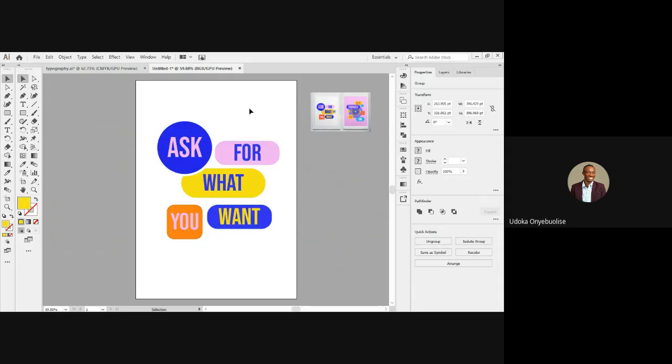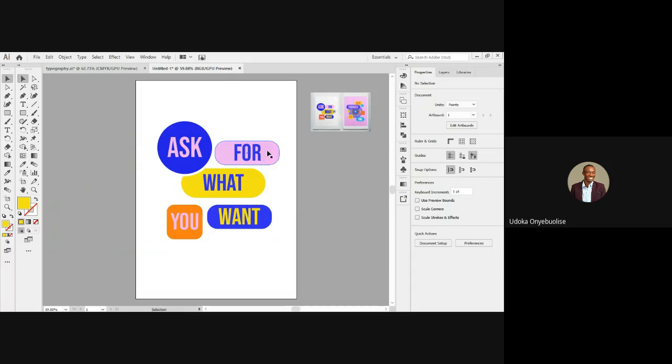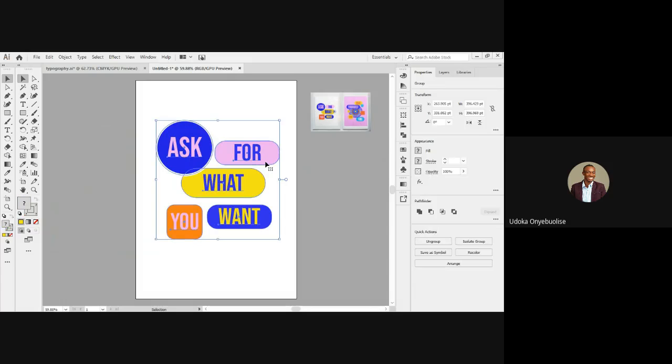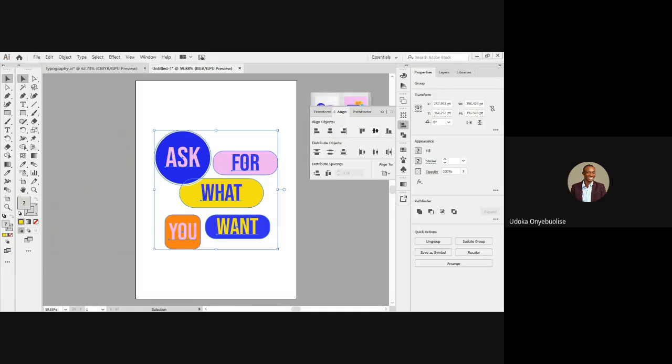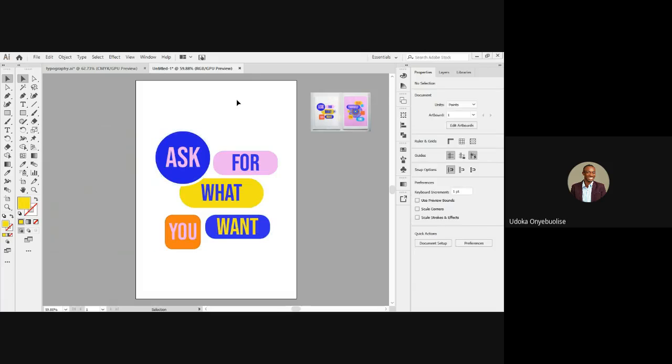So this is what we're going to do now to ensure that this is properly aligned. First of all, group, we want to align our whole composition to our artboard. So when you click on this, all you need to do is go to your alignment panel and ensure that it's showing align to artboard. All right. So we want to align to artboard. We're aligning horizontally and vertically. And that's it. Voila. We have it, and it's as simple as that. So we have our colors popping.